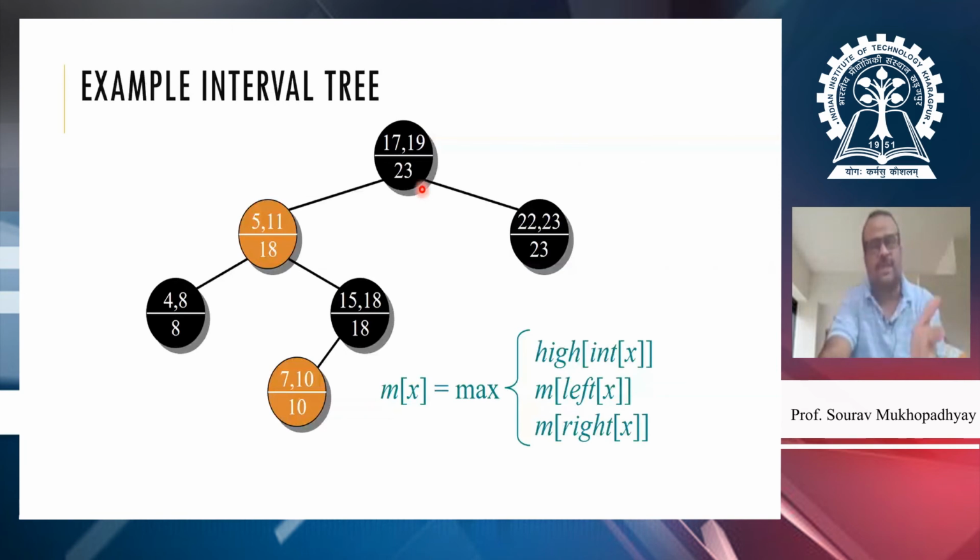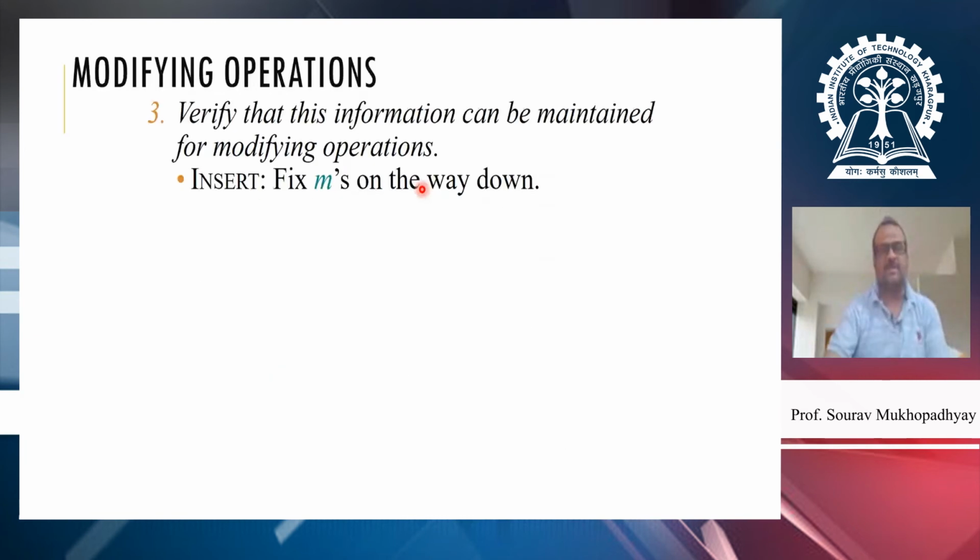Again, we have to check how we can maintain this extra information with the same cost of insertion and delete. For that, we just need to check the rotation operation, because other than rotation, coloring will not affect this. Anyway, if we have to insert, we have to do the coloring, so that will not affect this new thing. Only if we rotate, this value will be changing, so we have to take care. That can be done in constant time.